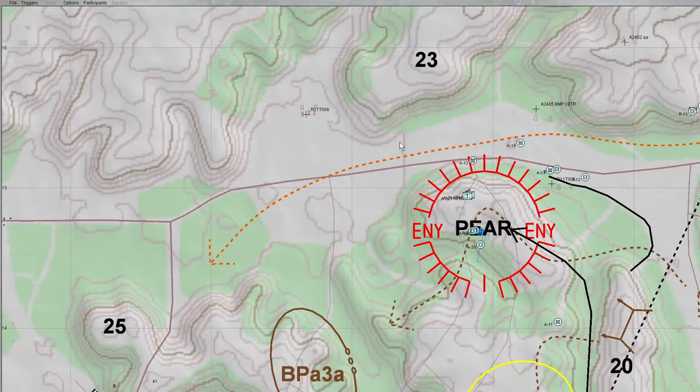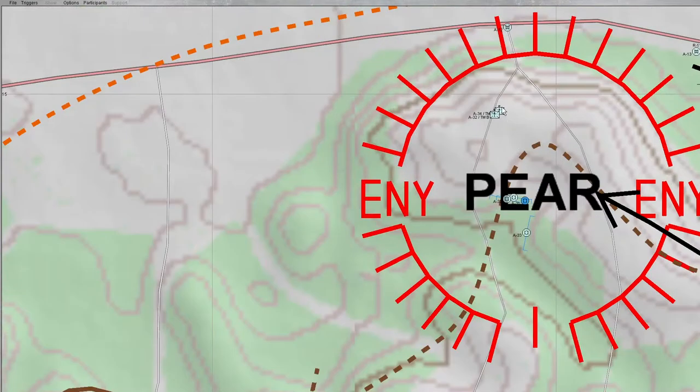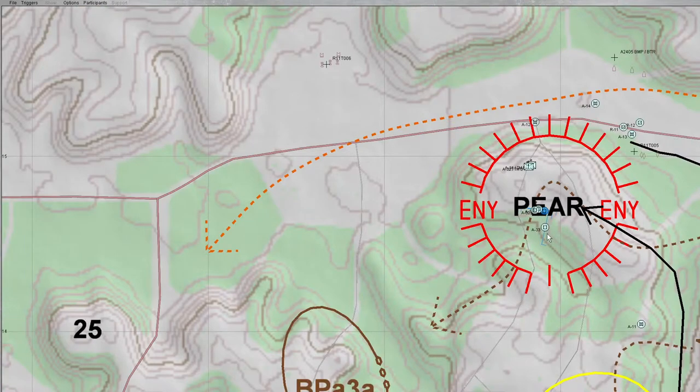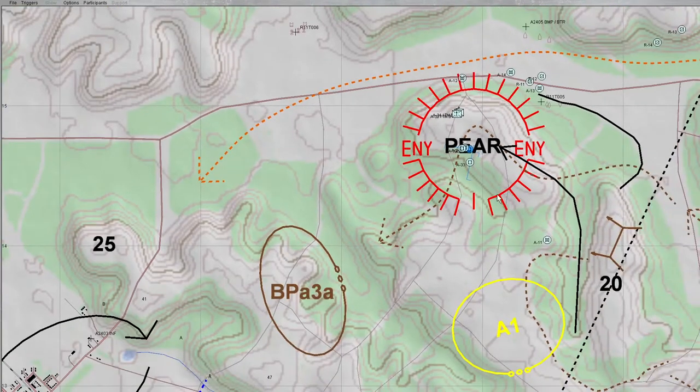Alpha 1, Romeo 1. Be advised. Also, thank you. Be advised, we're passing your units now, continuing our recon north-west course. Alpha 1, acknowledge, out. Yeah, our attack will continue in the forest to the south, attacking west.